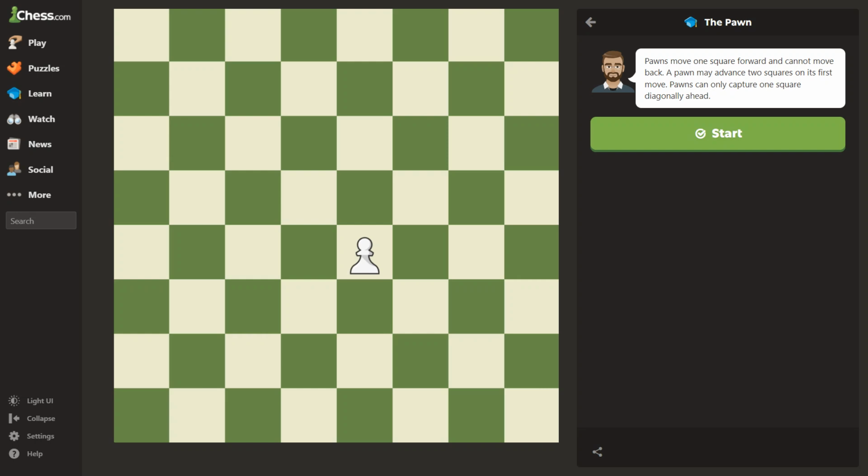Pawns are also the only piece in chess that cannot move backwards. One other thing that makes them strange is that while they can only move straight forward, pawns can only capture diagonally, and they can only capture 1 square away diagonally, even if it is their first turn. We will explain capturing in one of the next lessons. Let's see some pawn moves. Yeah, let's go ahead and do this.